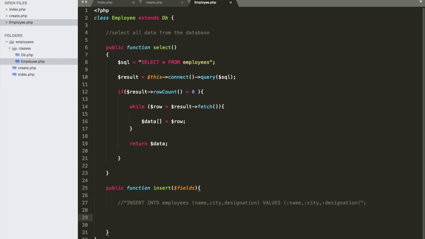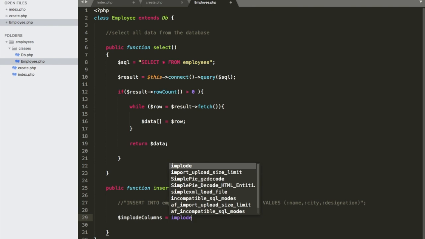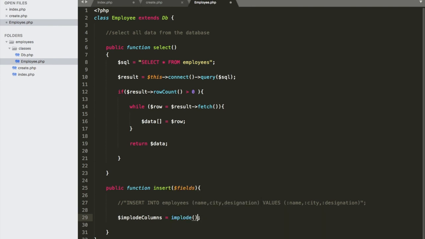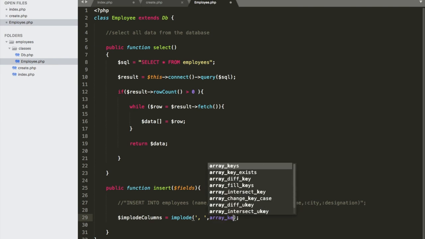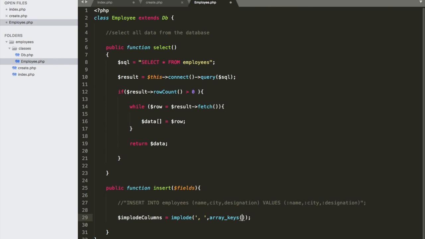So I'll take one variable, which is implode columns, is equal to implode, and this is an inbuilt function, which will have a comma. The next parameter we need to give is array keys of the fields array.